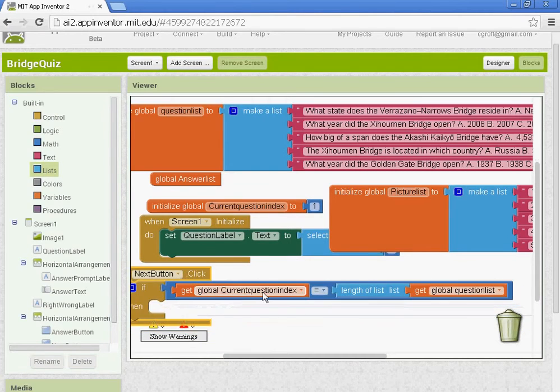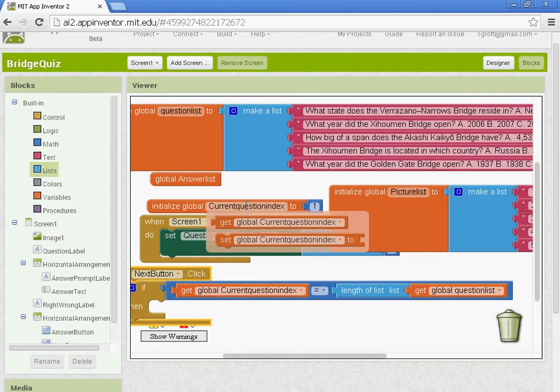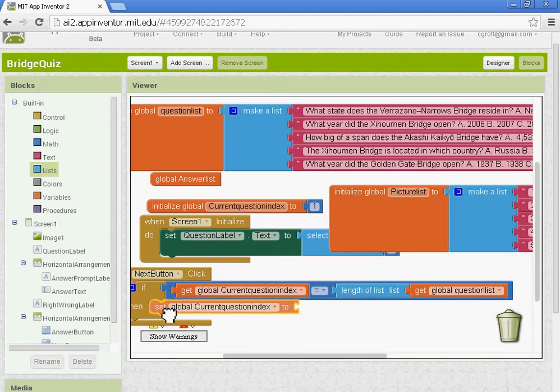So if the current question index is equal to the length of list, global question list, we're going to set the global question index to 0. So we want to hover right here, set global question index, and we're going to copy and paste, and we're going to change the number to 0.